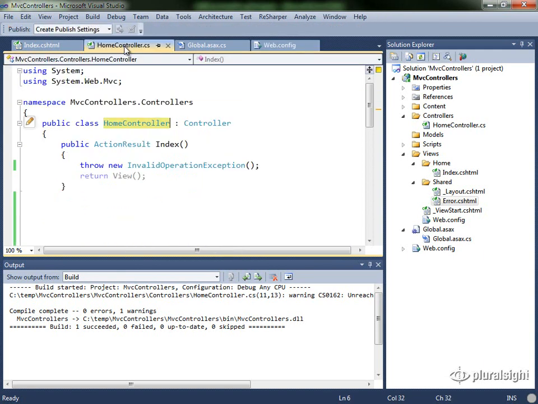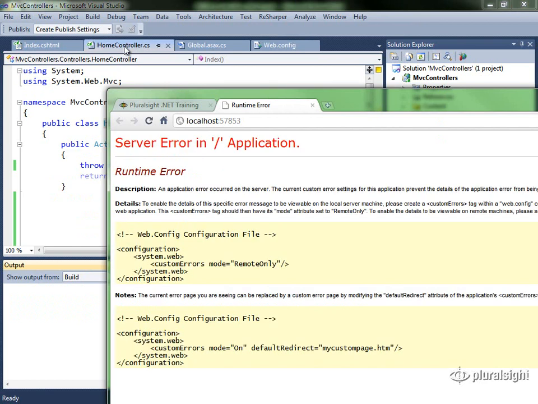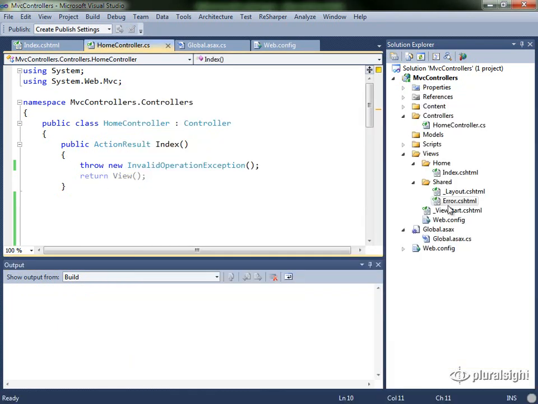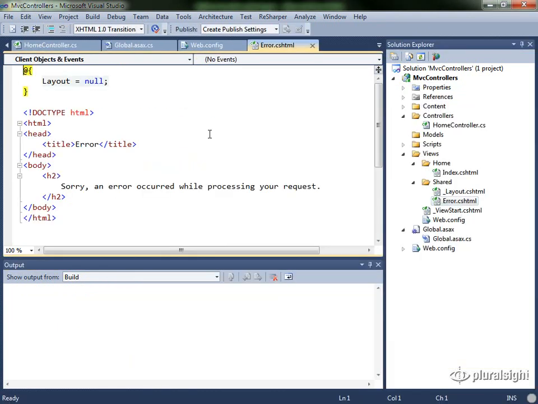I'm going to run the application, and what we'll see is affectionately known as the yellow screen of death. This is probably not a page that you want to show your end users or customers because they're not going to be able to make sense of it. What we'd like to show them instead is a custom error view that we have that might have some information on who they can contact to resolve this error. By default, the handle error attribute, when we have it in effect, is going to render the error view error.cshtml, and we just have that in the shared views folder so that it can be used everywhere.